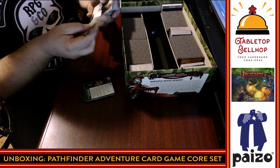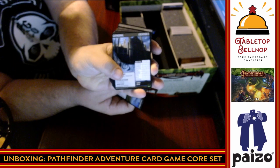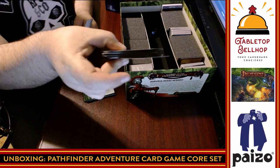So these are locations, and these locations have all these deck sizes listed. There's a little chart on each one for the deck size for each location. Those are all locations.